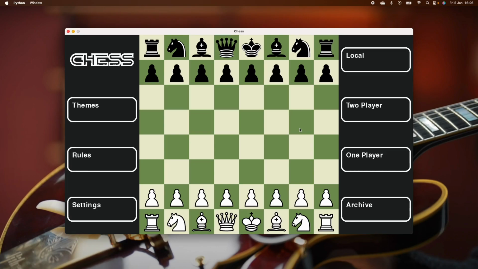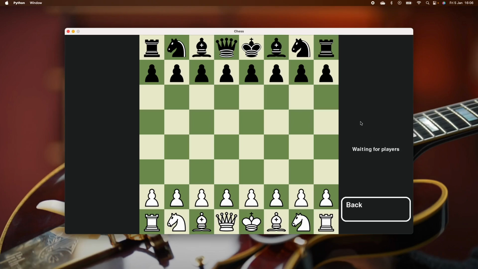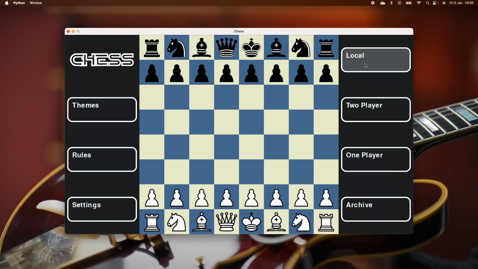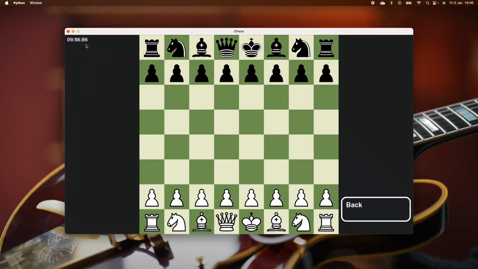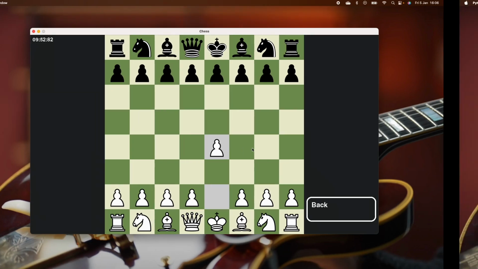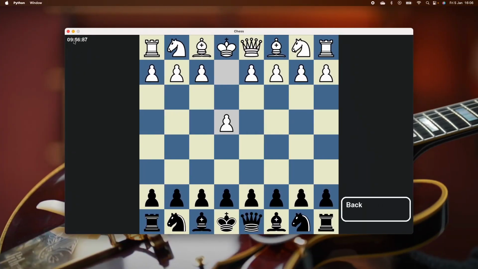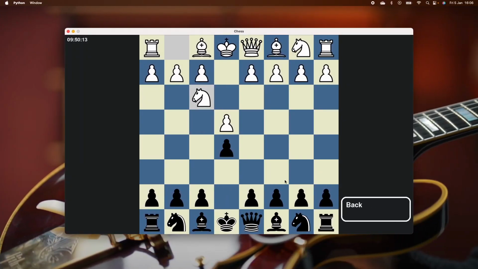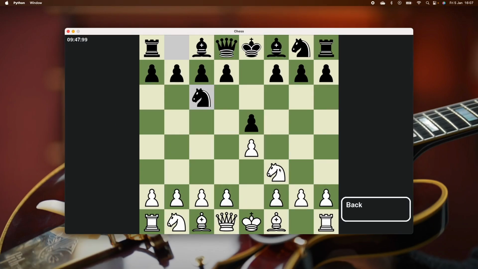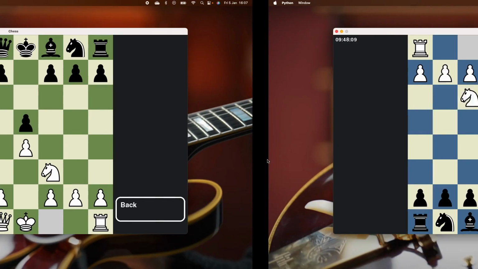Now I'm going to test the local play, and I've loaded 2 programs for this, and when I click local it says waiting for players, and then when I click local on this program, it joins the game. Notice that there's a timer up here for the chess clock, and when I send a move from this program, the chess clock stops and starts the second program's chess clock, and the move is sent to this program. Now this works over different devices, but I'm representing it using one device so that I can show you that it all works.